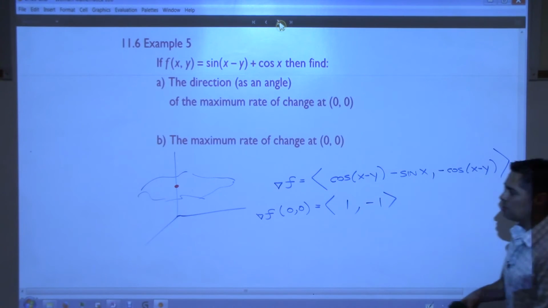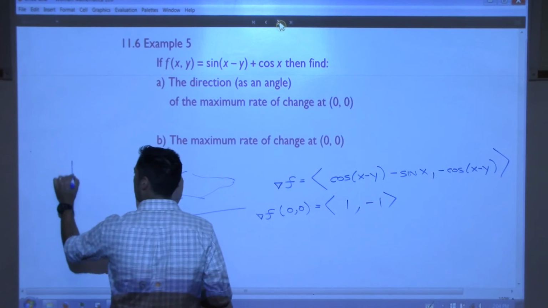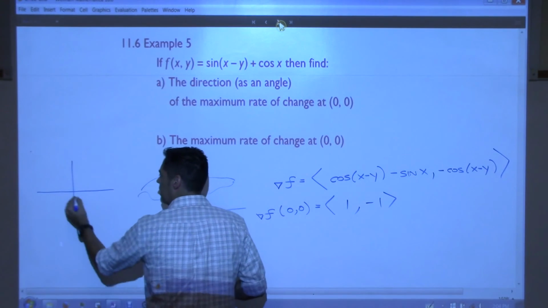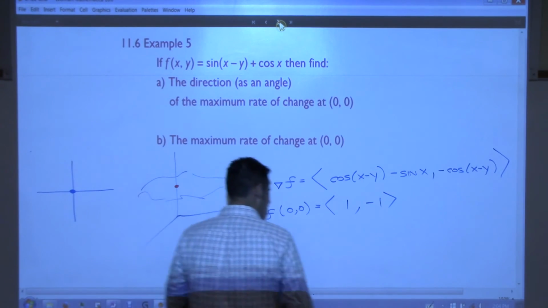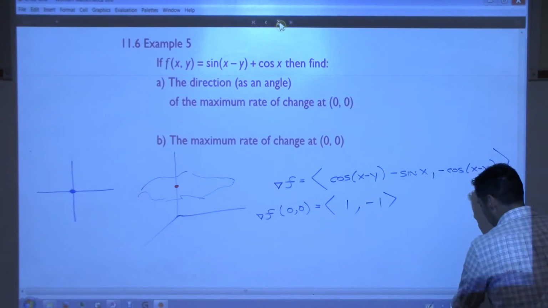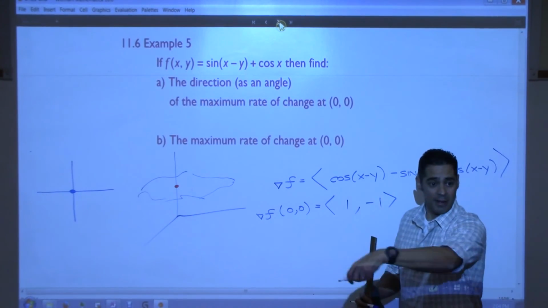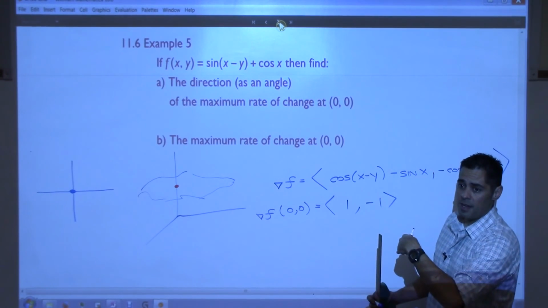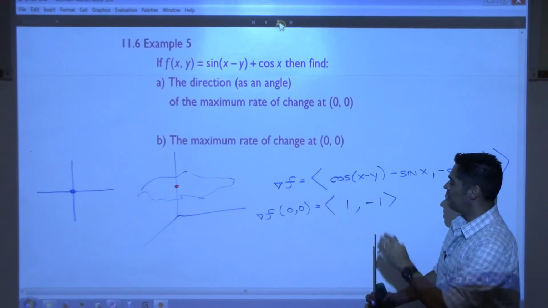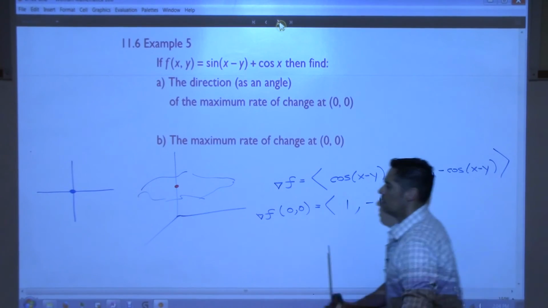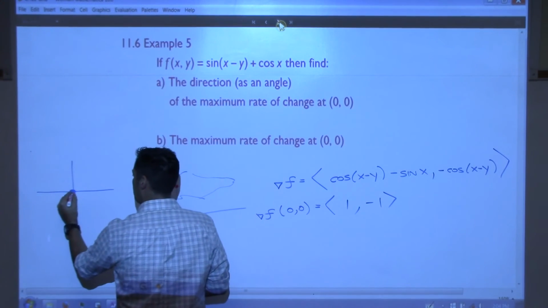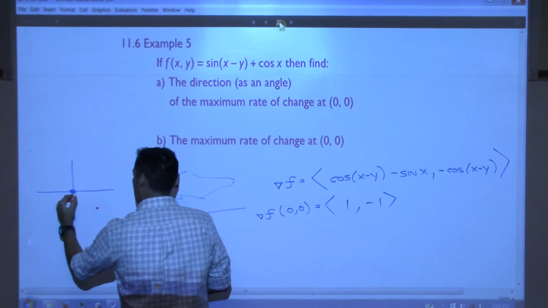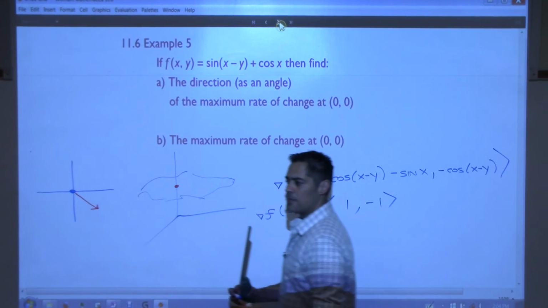So this goes back to that domain picture. We were sitting here, we were at 0, 0, and normally, like what I'd given you in the past, I told you what direction to point, right? I gave that to you. This question is asking which direction do I point for steepest ascent or steepest rate of change. It's telling me to point here. So I point 1, negative 1. I point that way, and that's going to give me the steepest rate of change.